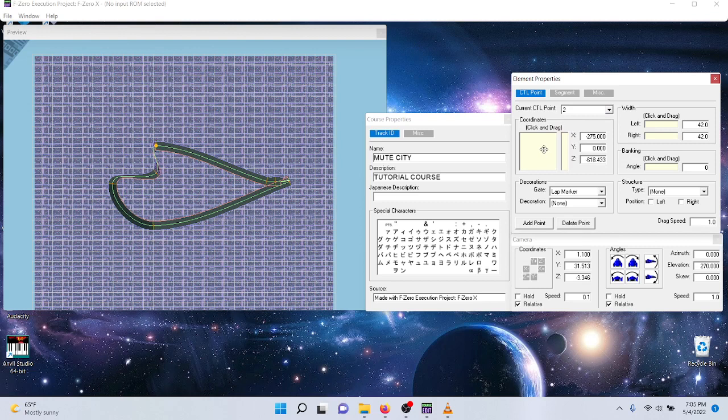Alright. So we see here that we're going to put 275 for both of these. Why am I doing this? Because they're both on the x-axis. If you can make about 4 to 5 control points with the same X or Y numerical value, it creates a straight line. It doesn't seem like that now, but that's because we're simply starting the circuit. You'll see it over time. I'm going to push this up.